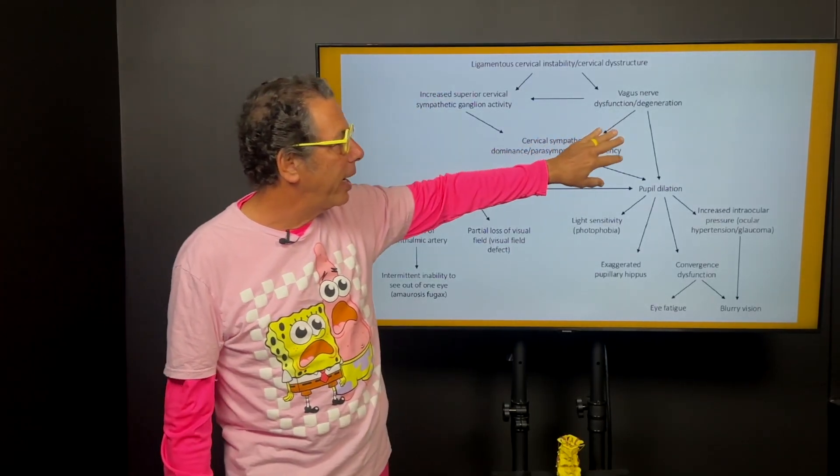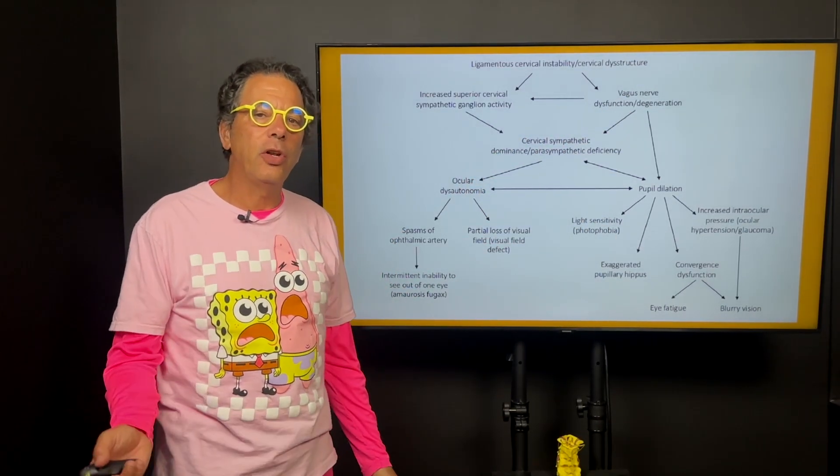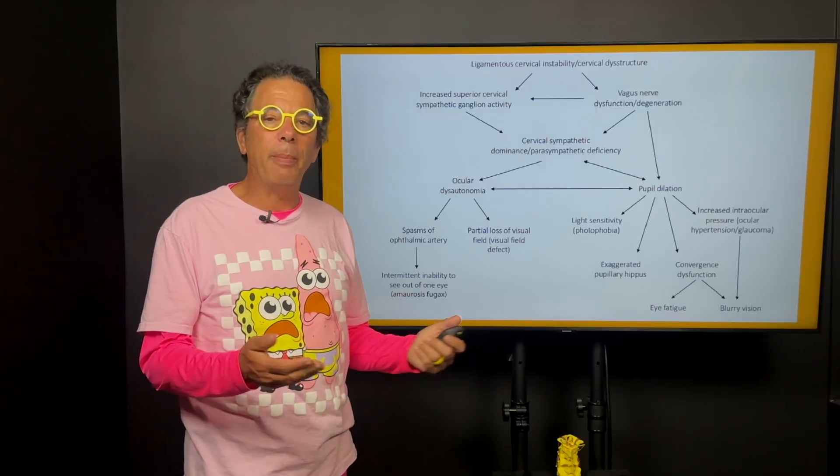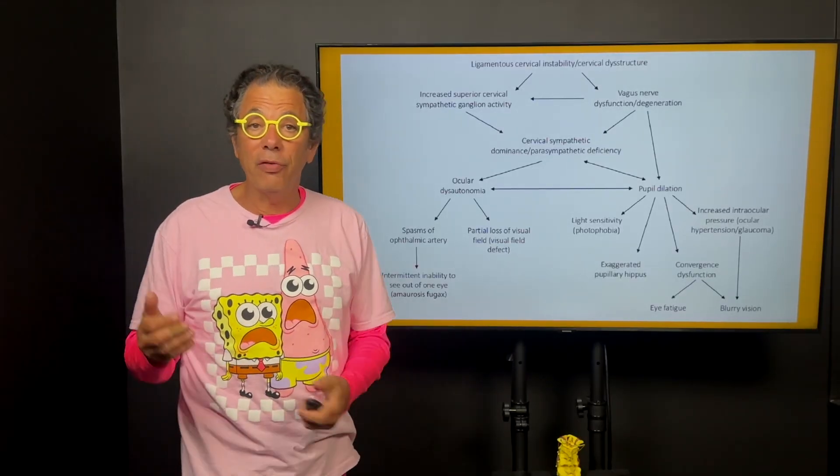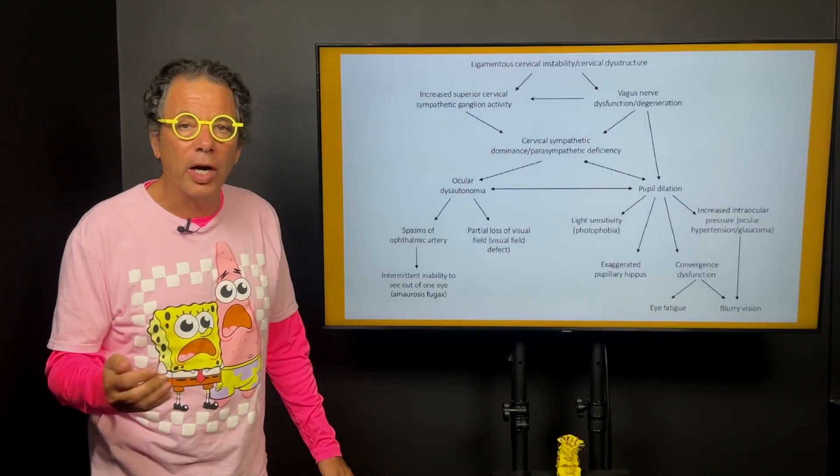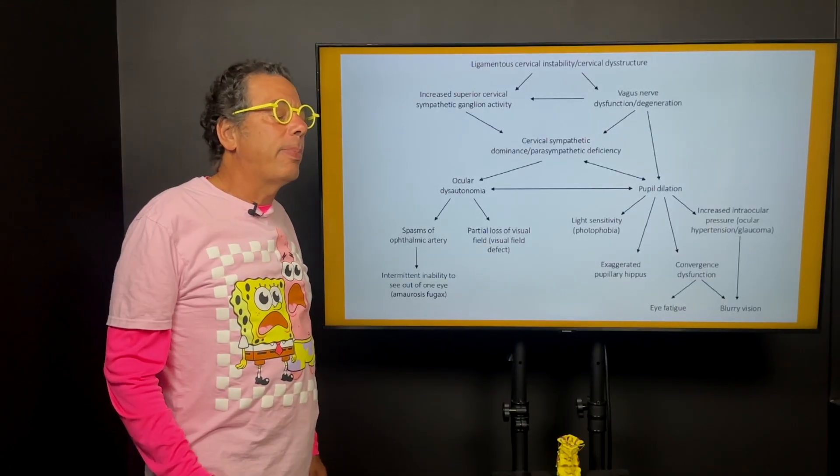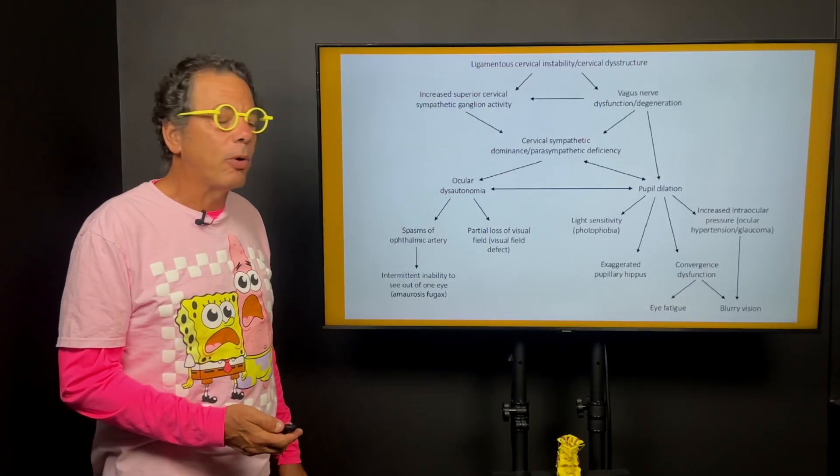So if you get migraine headaches or occasionally your vision goes to nothing you're probably getting spasms of your ophthalmic artery because of this. The treatment then is you got to restore the autonomic nervous system function to normal in the eye. Well to do that it may be that you have to go to a place that knows about this and also can instruct you on how to get your neck structure normal. And if you have clicking, popping, grinding in your neck you may need prolotherapy.